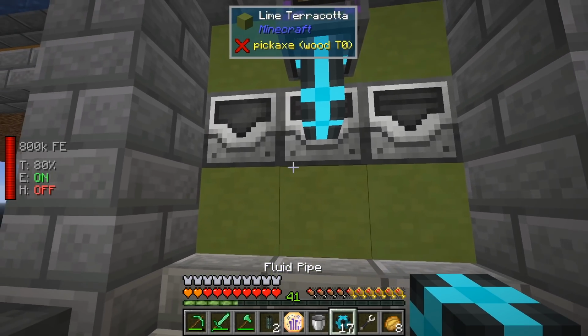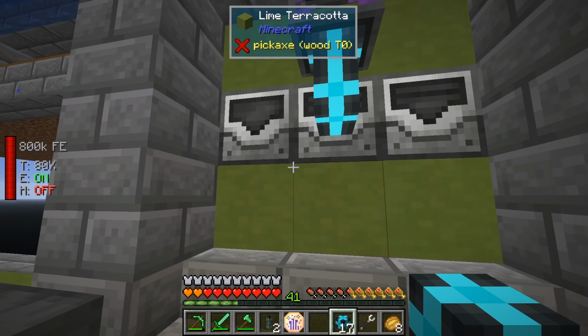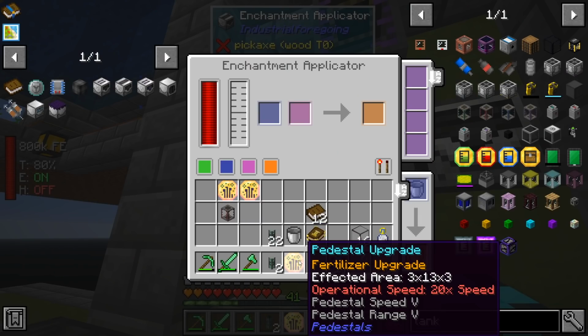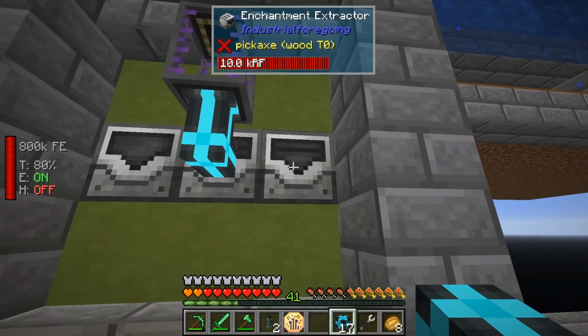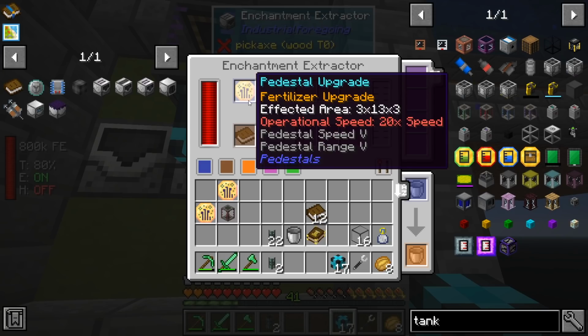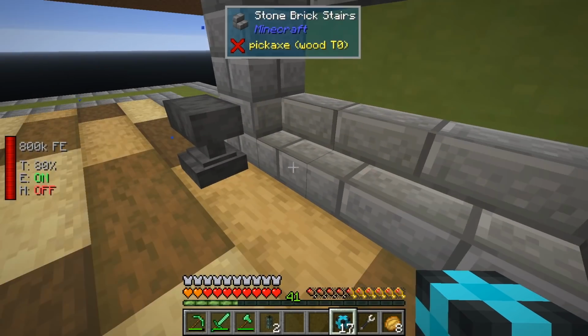So now that we have this, right, I'm trying to make the perfect one. There's basically 3 enchantments we get on these pedestals. Area, range, and speed, right? So what I want to get now is get the speed onto one of these. Then we have a perfect one. That's the applicator. We want this one here. This is the extractor. Let's do that. And we can just pull that off, man. Sweet. And I still don't know what that fluid's for. But there we go. Pedestal speed, 5.